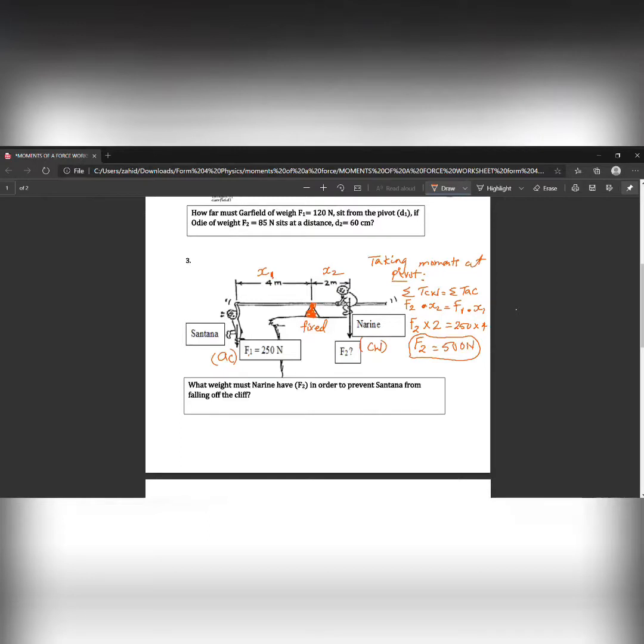Narayan is half that distance from that pivot. You would expect, therefore, for Narayan to have the same turning effect and hence keep an equilibrium, because we have applied the principle of moments, for him to be in equilibrium with Santana and prevent him possibly from falling off that cliff, then his force will have to be doubled if his distance is halved from the pivot in relation to Santana's. So I'll say it again. If Santana's distance is 2 times Narayan's, then you would expect Narayan's force or weight to be 2 times Santana's, for them both to have the same moment of a force in both clockwise and anti-clockwise directions.